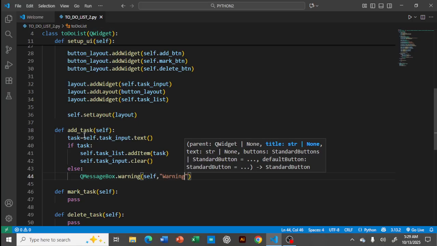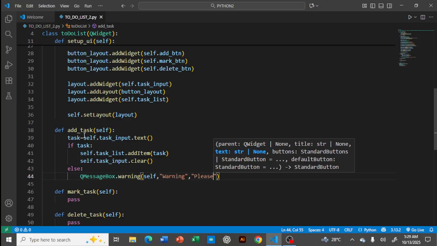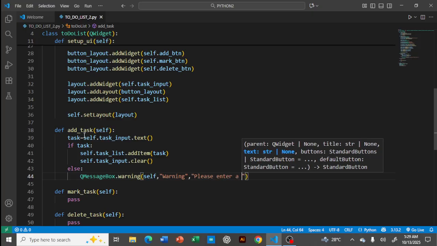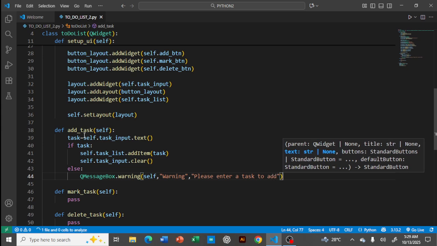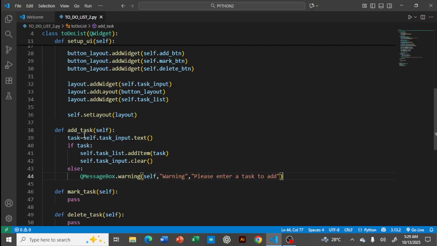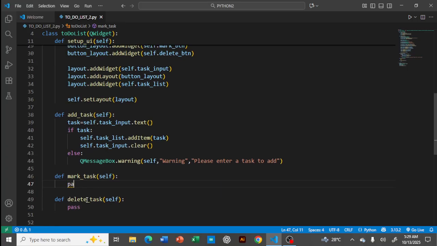Warning, please enter the task to add. So if someone just presses the add button without entering any task in the task input bar, this message will be displayed. That's it for the add button. Let us go to the mark button.